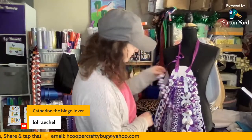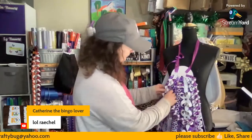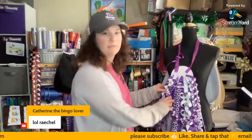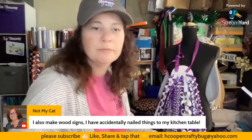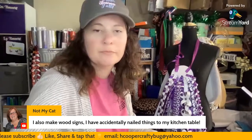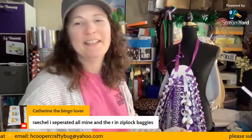And I can drape it like normal, or I can attach it to another braid and do something funky with it. Oh, let's see. Oh man, that's terrible.